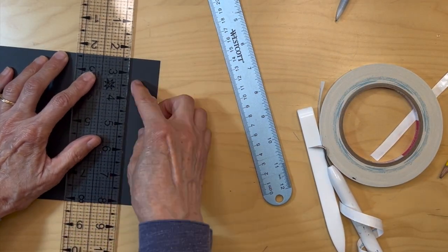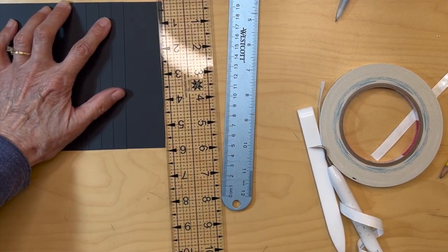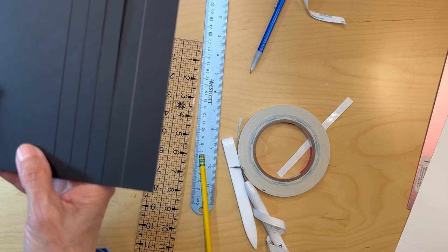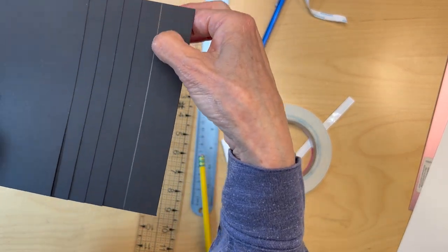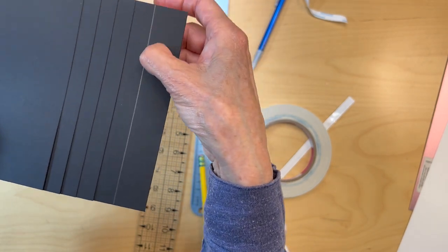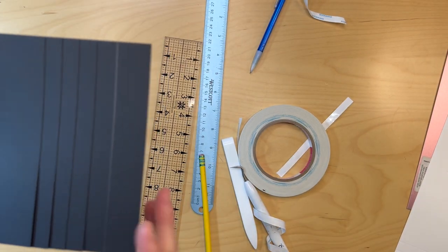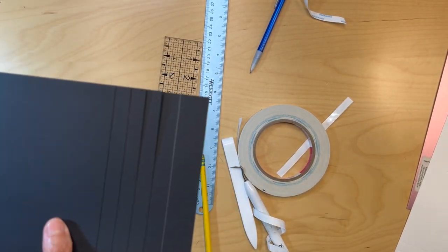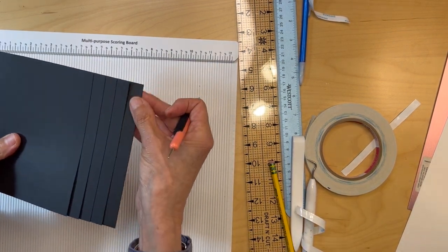and I am going to measure half an inch from this line here. So let me measure it. So I measured in half an inch, and I'm going to cut inside this line that I drew, because this is half an inch, but I'm going to cut inside that pencil mark that I made. I'm going to just put it in my paper trimmer, and I'll be right back. So I cut that piece.